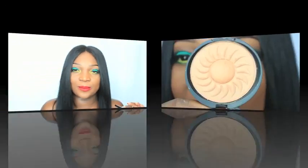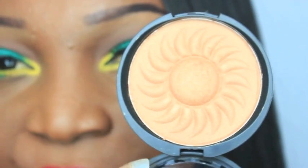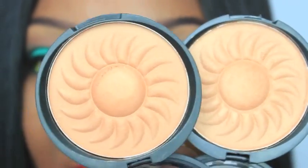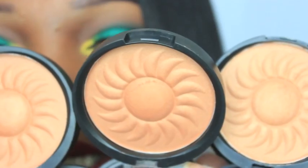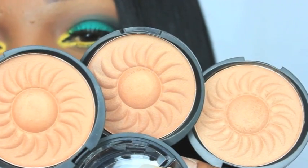Okay, so now I'm going to give you guys some close-up looks at the bronzers. This one is light — as you can see it is very very gorgeous, very buttery, and it is like a really really neutral tone that gives you a beautiful highlight. Okay, so this one is dark, and let's see if we can pick up medium — and that's medium. They all kind of look like the same tone, the same color, and when I swatched it the dark one wasn't too dark from the medium shade. So if you are going to purchase them, you wouldn't have to purchase all three — you probably would only purchase two, maybe even one, because to me all of them were similar.